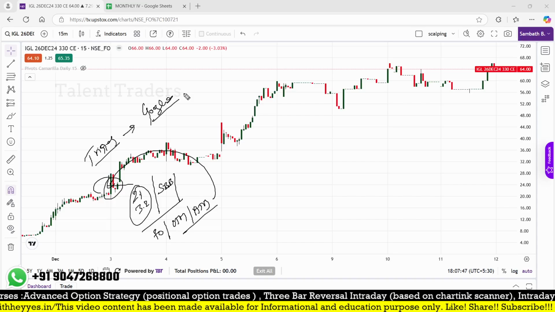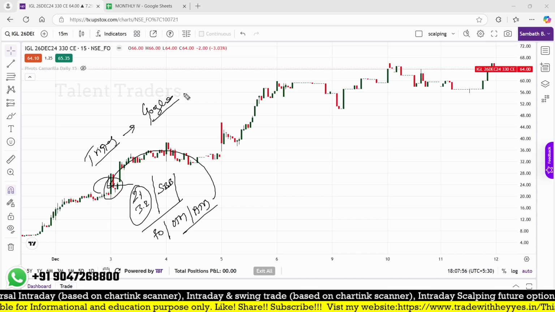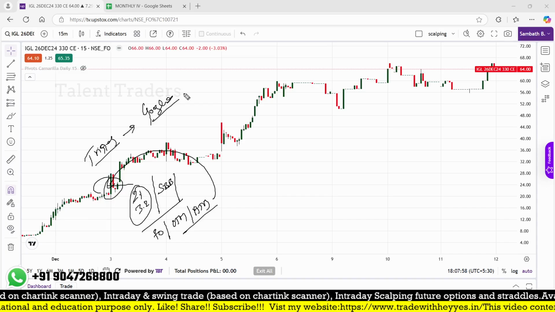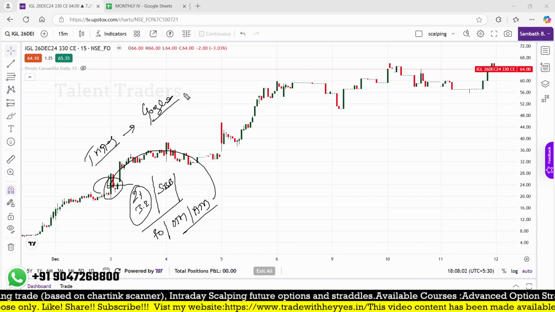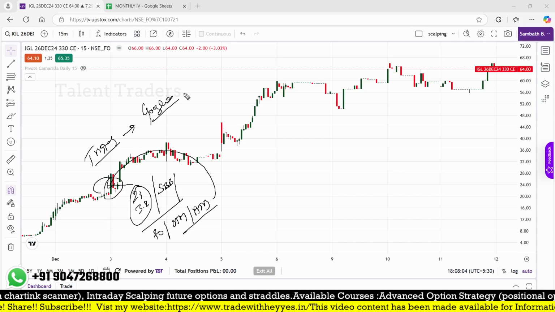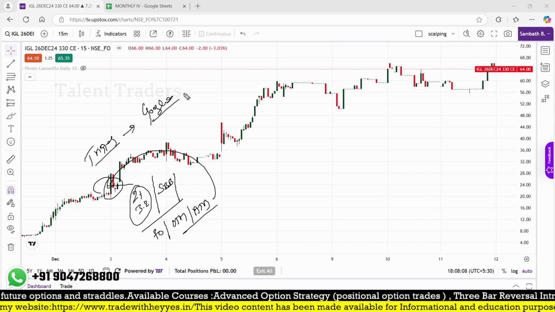Okay, so someone was asking, while I'm taking the Google Sheet, can I do the positional strategy? You can do your own strategy, because that Google Sheet acts as a scanner for positional trades, either weekly or monthly or even intraday. Intraday is normally R4 breakout. But if you are following a weekly sheet, you should use any of the strategies which you are following, maybe indicator based or any logic based, whatever it is.